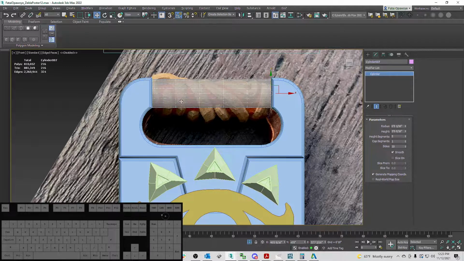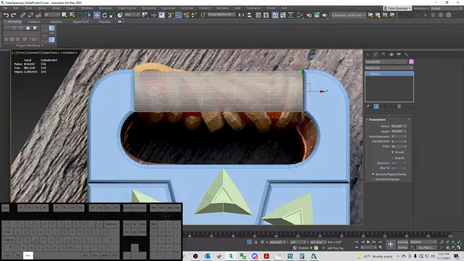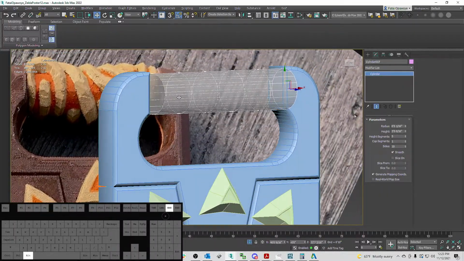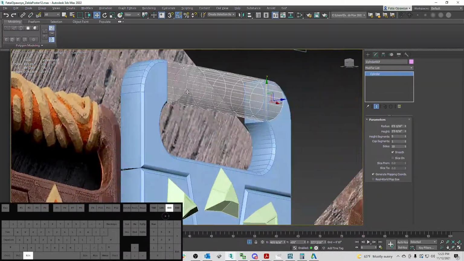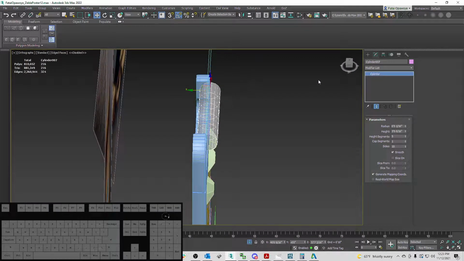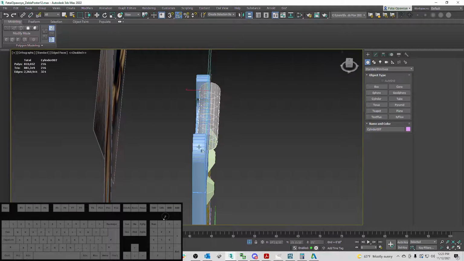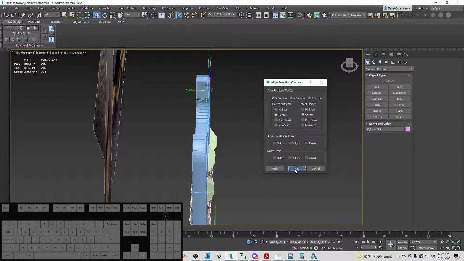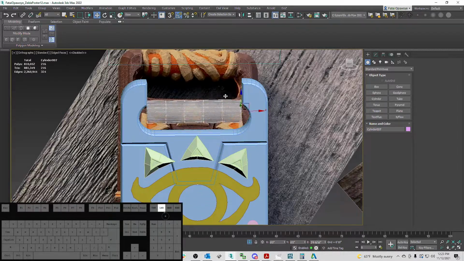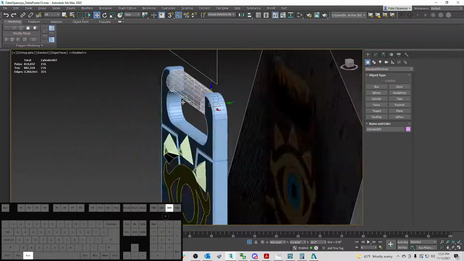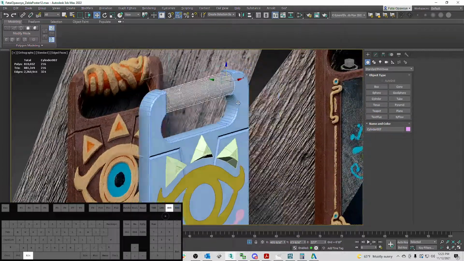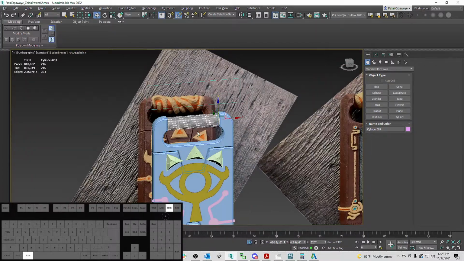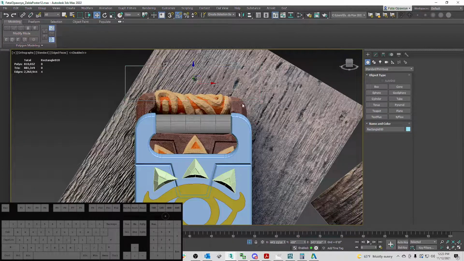then there's this little cool tribal drawing marking thing all over it, and that's what we're gonna address next. And you guys know how usually we can address some of this stuff is just drawing on the surface. So next thing I want to do is maybe align this guy to the center of our little talisman here. Make sure it's centered, and then now when I pull it up, I know that it's perfectly in the center of this guy. So that's something that helps us out as well.